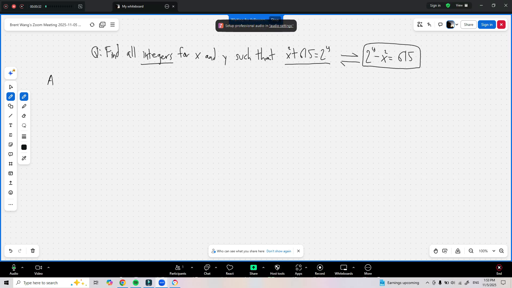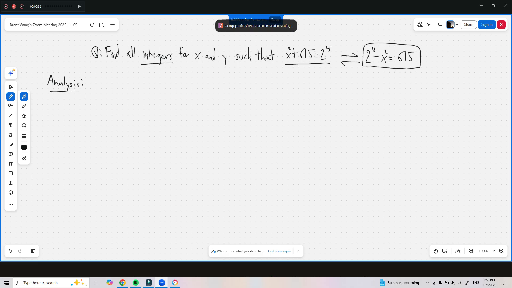All right, so let's analyze this equation now. Let's look at 2 to the power of y first. From this, y can't be negative. Because if y is negative, then 2 to the power of y would result in a decimal value and not an integer value. Or else, 2 to the power of y would not be an integer, meaning x can't be an integer.